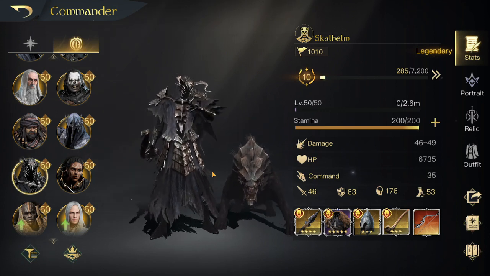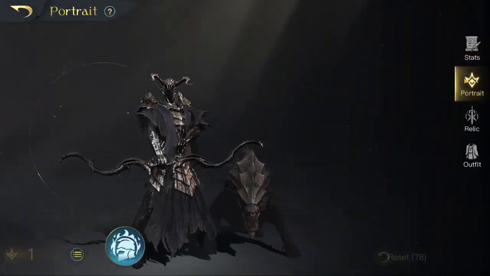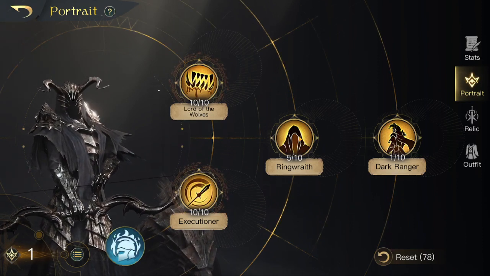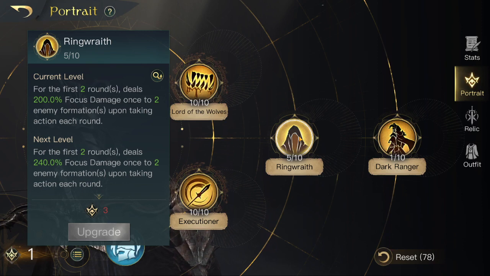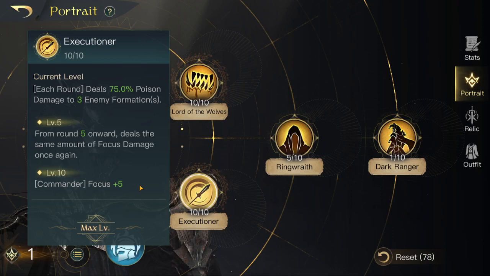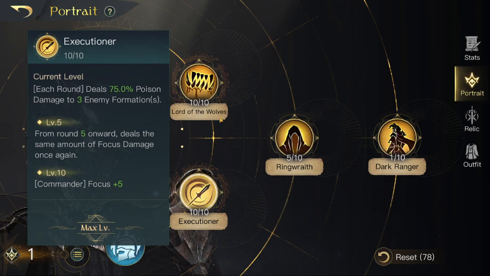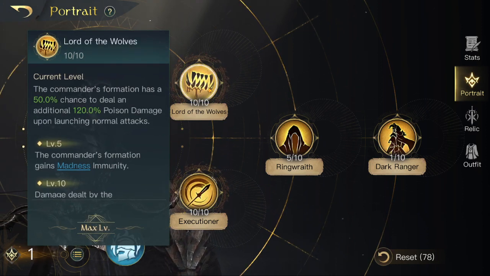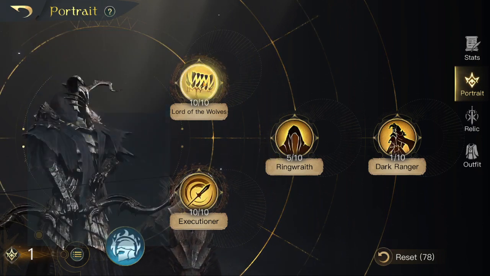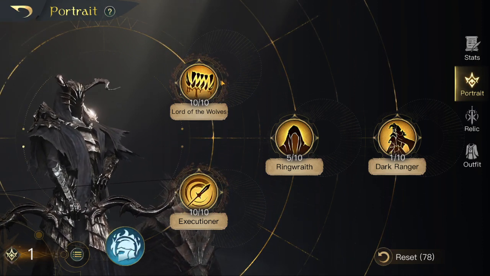If that bleed was applied while you had the damage bonus from Warcry, it keeps it. That's a very important thing to remember, because with Skullhelm, and this video is largely centered around Skullhelm, the Ringwraith ability is applied during the pre-combat phase. Likewise, Executioner is applied during the pre-combat phase. Lord of the Wolves is applied during the pre-combat phase. So all 3 of these abilities will benefit from Warcry for the entire duration of the battle.